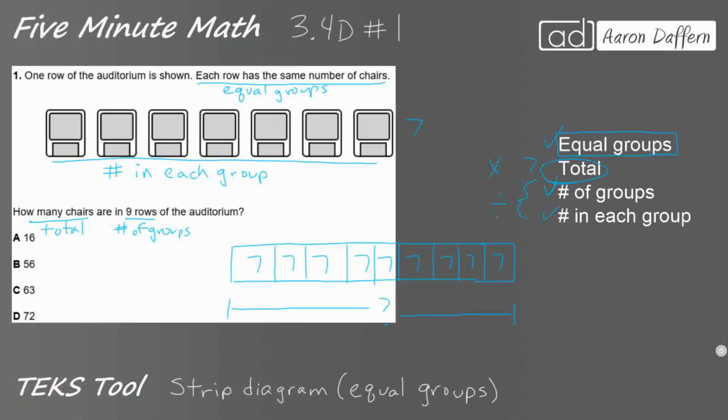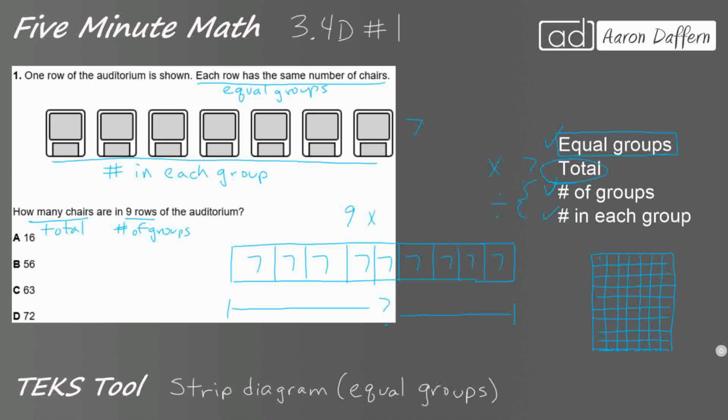And this is a lot more efficient to represent than if we were to do an array. We could do an array, but think about this. You would have to draw something like this, and you would have to draw 7 in each row: 1, 2, 3, 4, 5, 6, 7, and then 9 rows: 1, 2, 3, 4, 5, 6, 7, 8. And if we do that, now we have to count all of these squares. Doesn't help us. This is a basic multiplication fact.